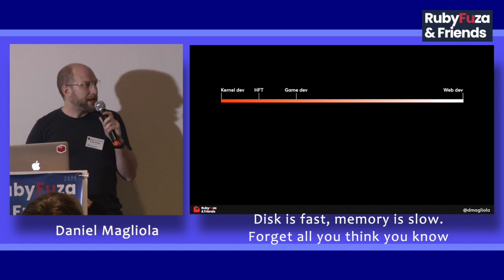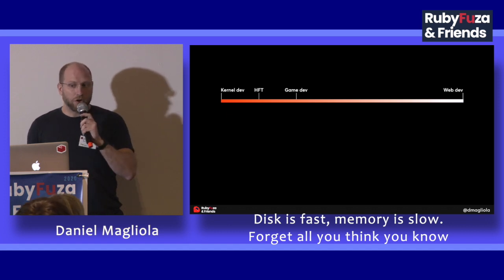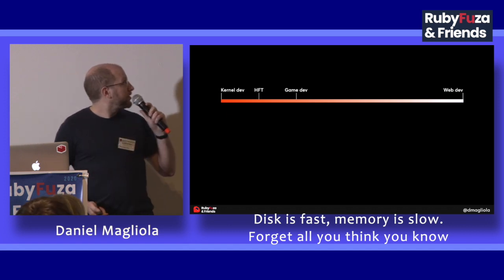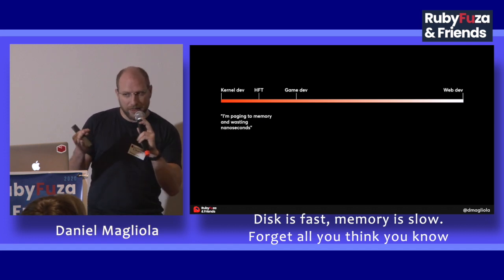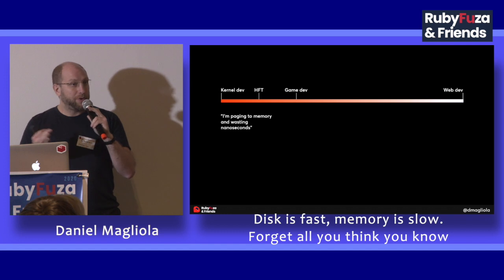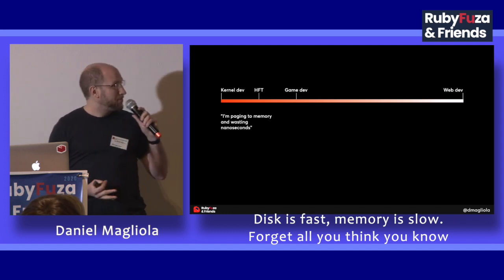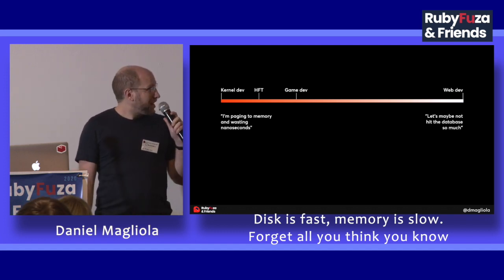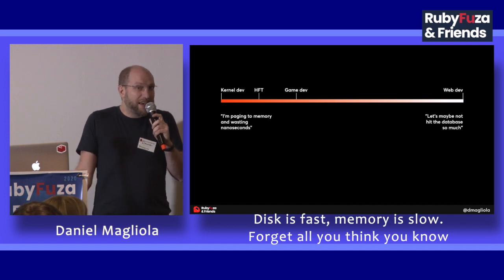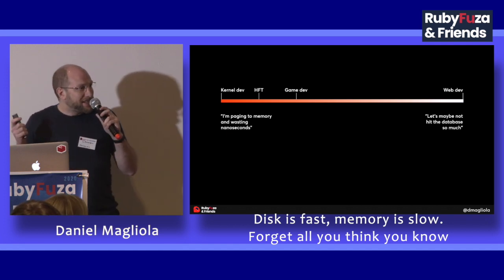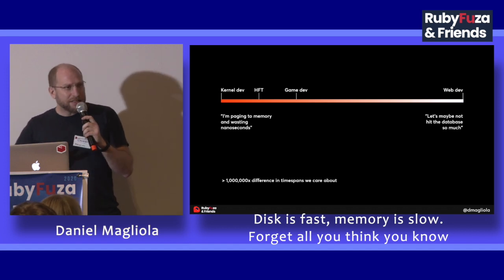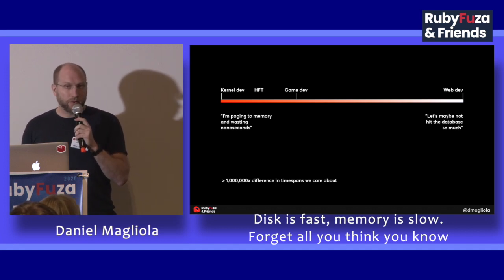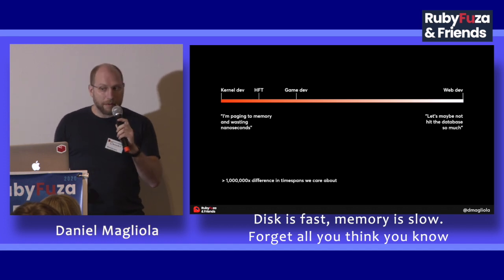So the point I'm trying to make here is that what's fast and what's slow is really, really very relative. I mean, you have some people over here that are trying to get their memory to be all together so that the CPU caches are always full and they shave some nanoseconds. Whereas I'm in milliseconds land trying to not hit the database too often, right? It's such a difference in scale that it's insane. And this is something that's very important to keep in mind when you're talking about performance or when you're reading about performance.